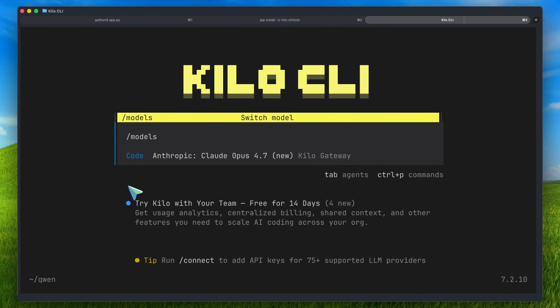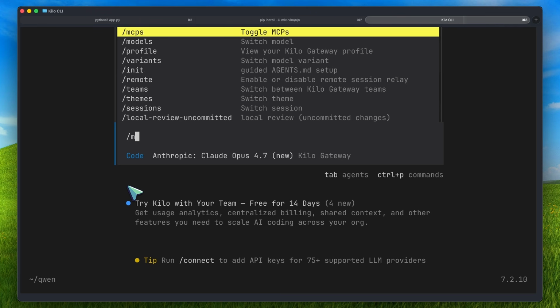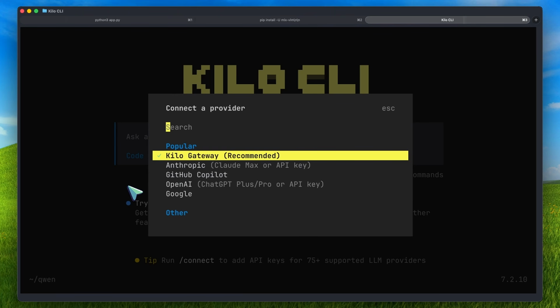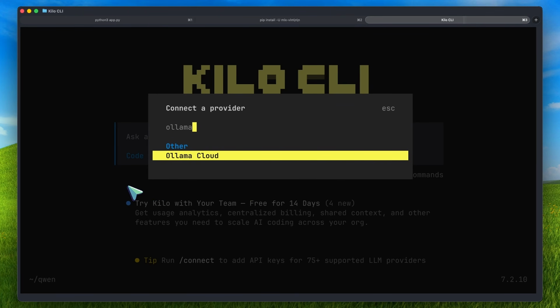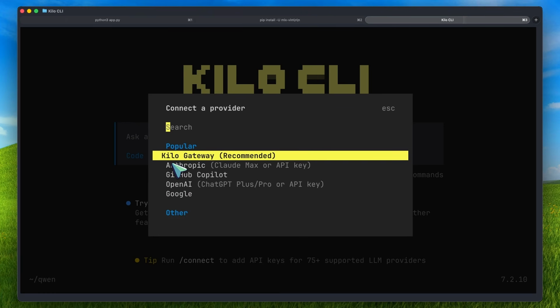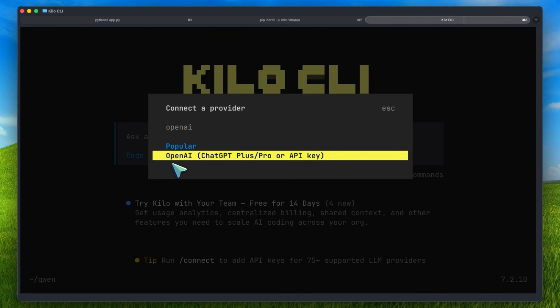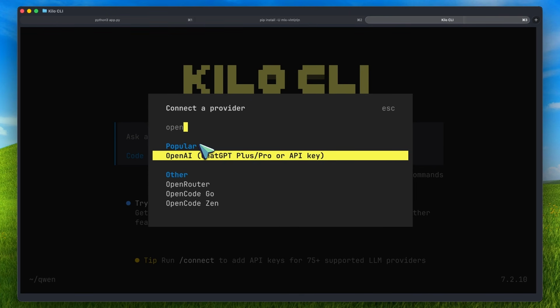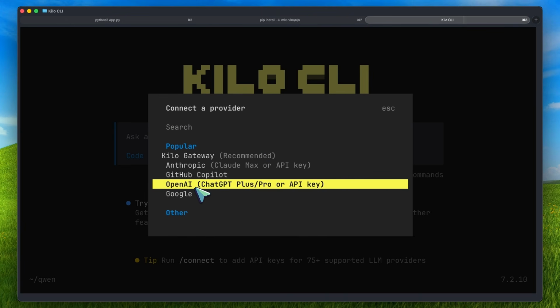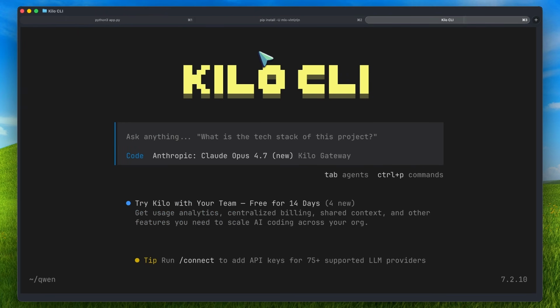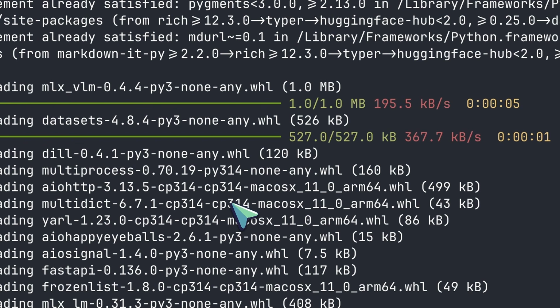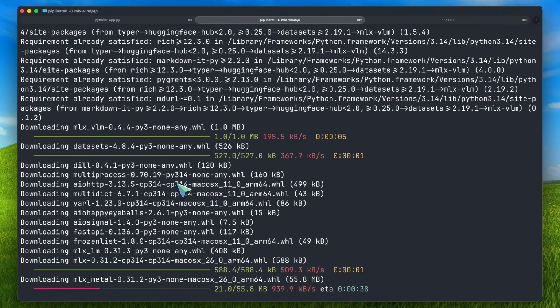Then open Kilo, go into the provider setup, choose the OpenAI-compatible option, set the base URL to your local vLLM endpoint, and then set the model name to your Qwen 3.6 27B model ID. If you configured an API key on your local endpoint, then add that too. If not, and it is only local, you can usually leave that simple. And that is basically it. So you get Kilo's interface and workflow, but backed by your own Qwen model instead of some default hosted provider. That is pretty great for people who want more control.